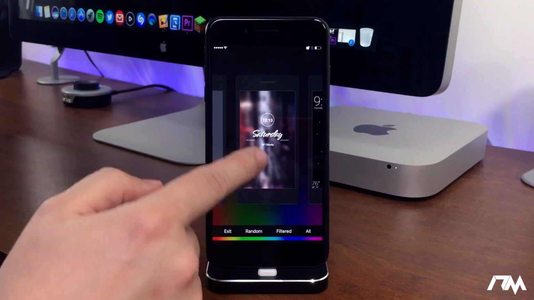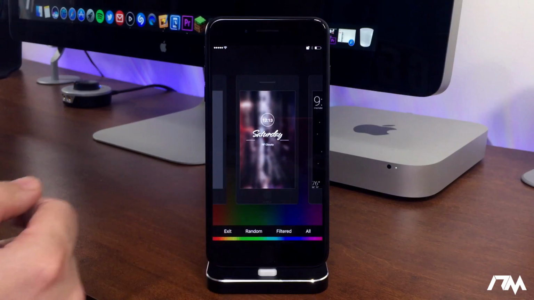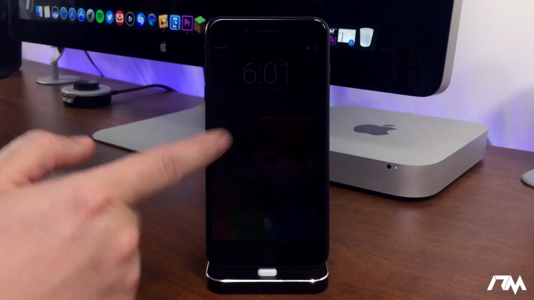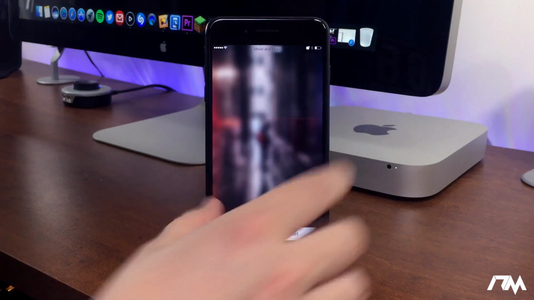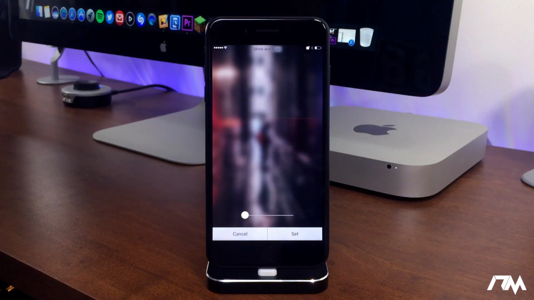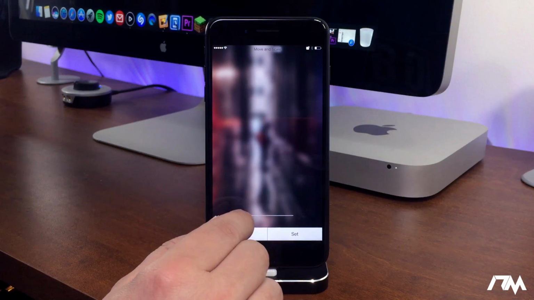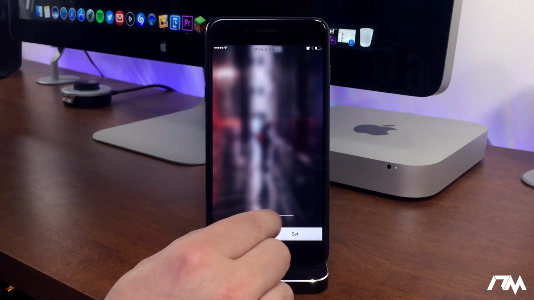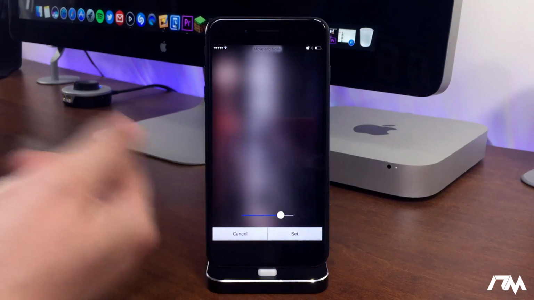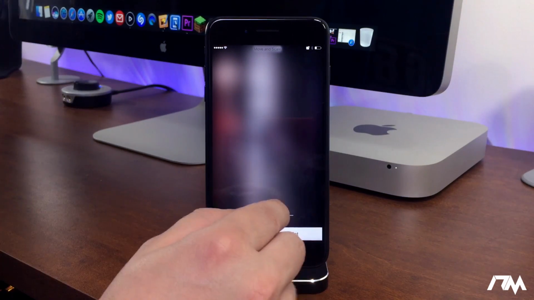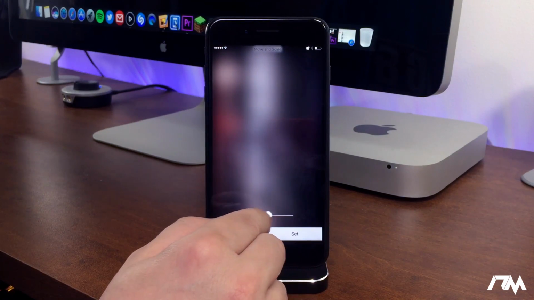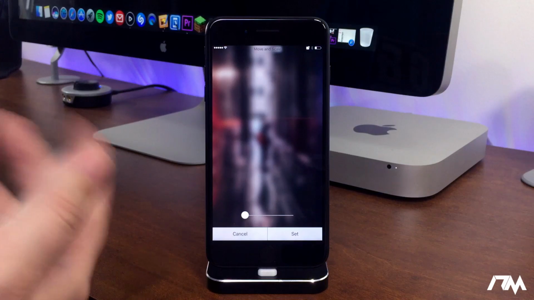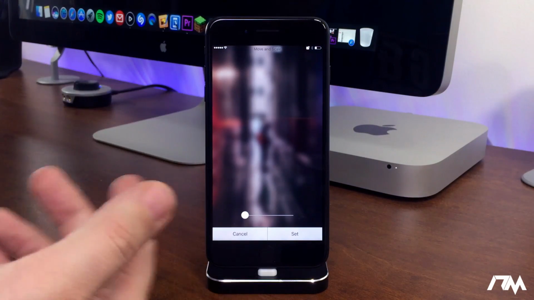So I'm going to go ahead and switch to this theme here. Once you have found a theme you want to use, all you got to do is click on it. You'll see the little loading animation there, and then the wallpaper will pop up here, the wallpaper that the theme uses. With this slider at the bottom here, you can slide to the right, and basically what it's going to do is add a blur effect to the wallpaper that comes with the theme. So if you want to use the wallpaper, you can also edit the blur effect of it.